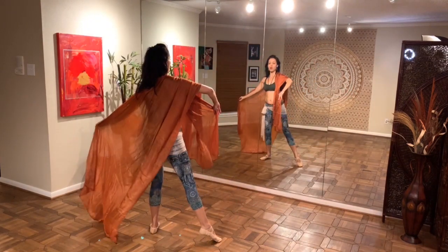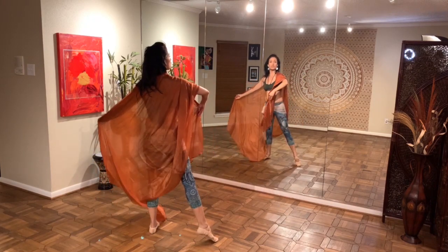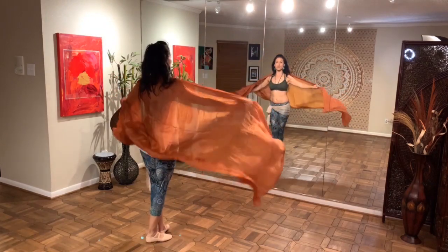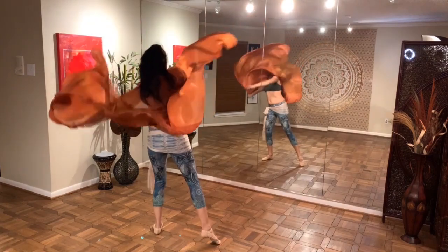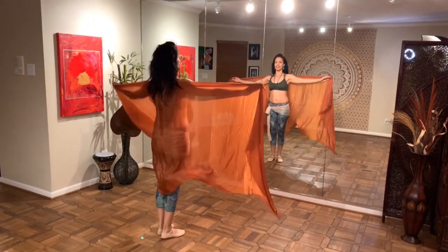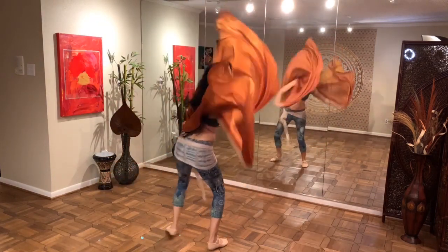So once again, coming from the juggle, we are going to go onto the left, onto the right. As I go onto the left, I'm going to shift my weight and then come back right over to do the spin here and around into that barrel turn. Again, onto the left, onto the right, and barrel.